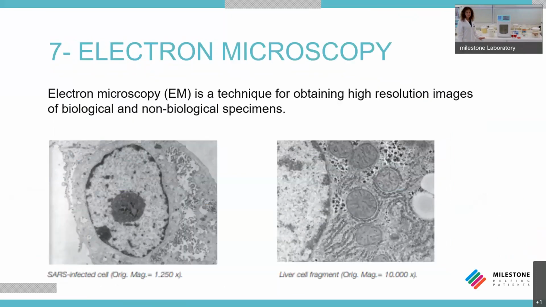Last but not least, let's consider the electron microscopy application. Electron microscopy is a technique for obtaining high-resolution images of biological specimens. It's used in biomedical research to investigate the detailed structure of tissues, cells, organelles, and macromolecular complexes. Electron microscopy images provide key information on the structural basis of cell function and of cell disease. The conventional process to prepare the sample takes up to 3 days.